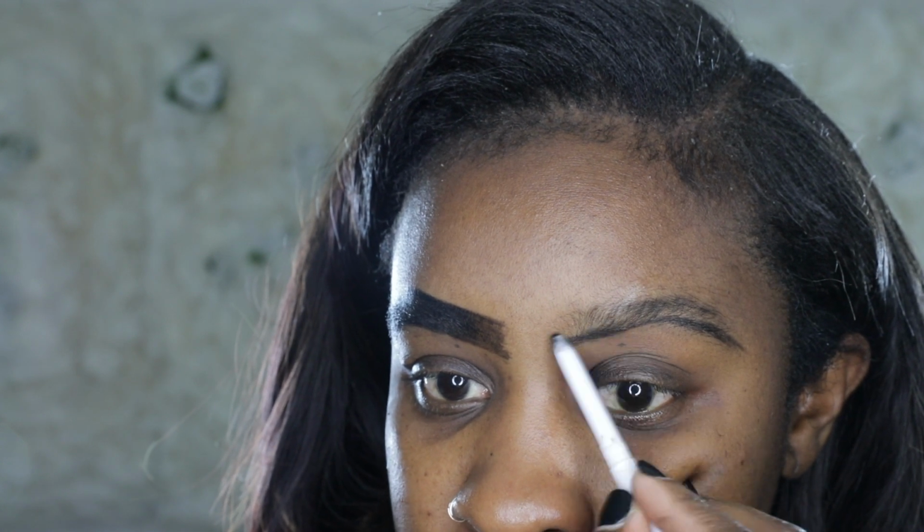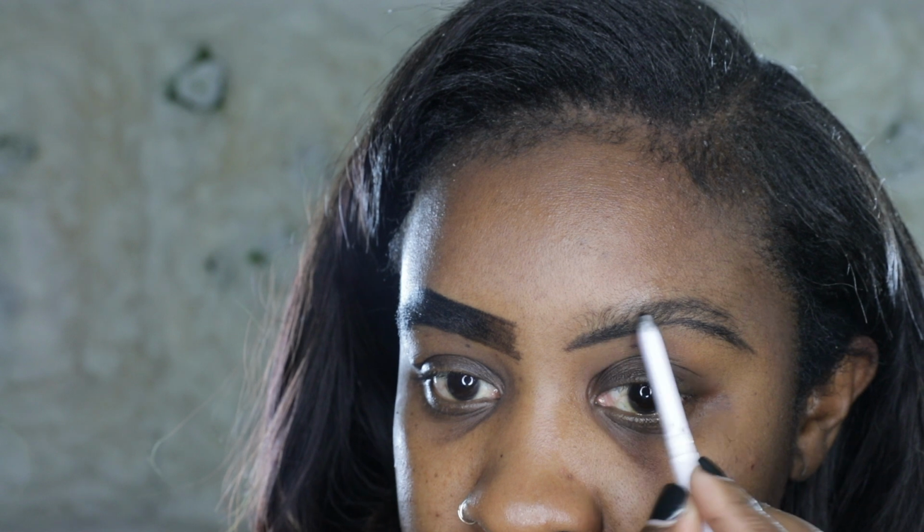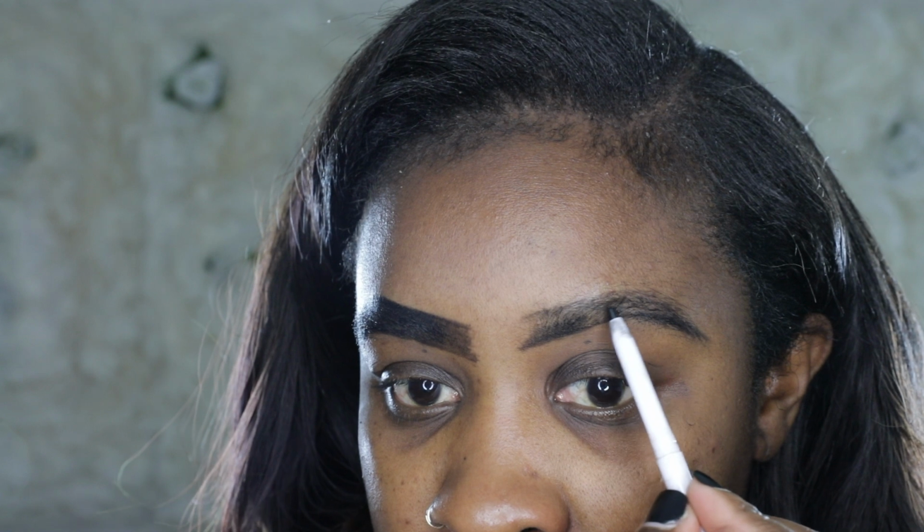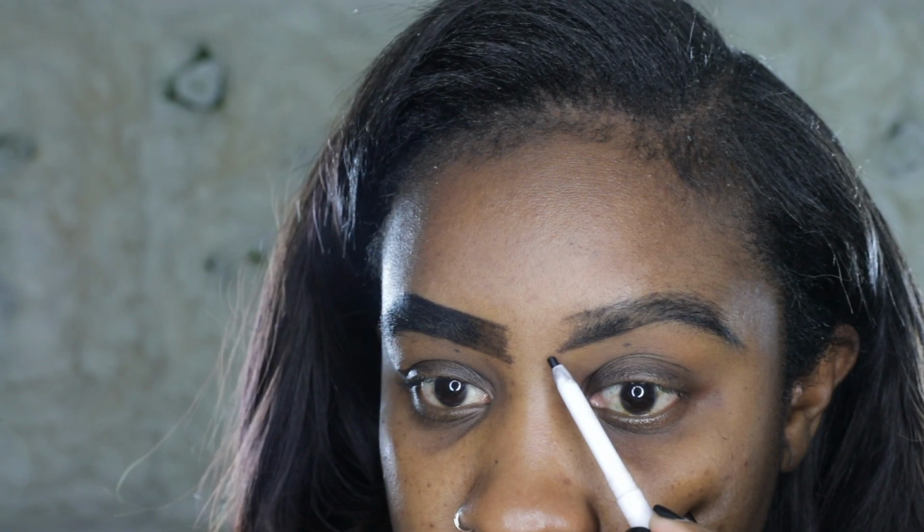And try to keep your face relaxed while you're doing this, because most of the time your face is going to be relaxed. You're not necessarily going to have any type of expression while you're just standing there or sitting there or doing your regular everyday tasks.